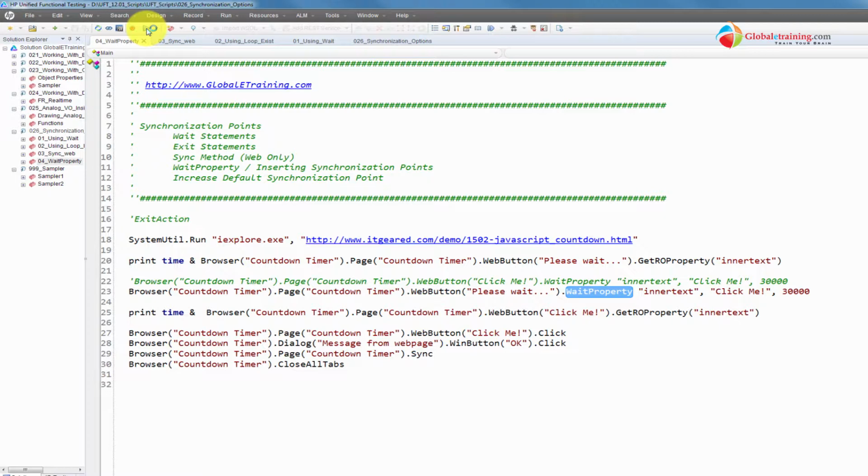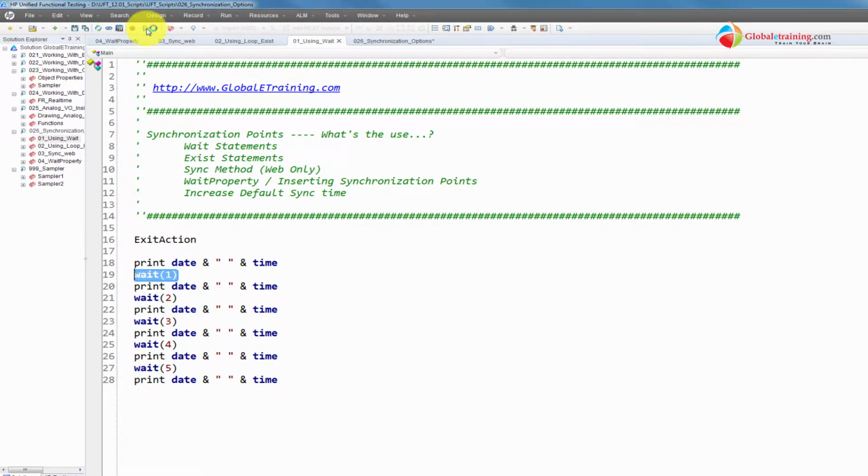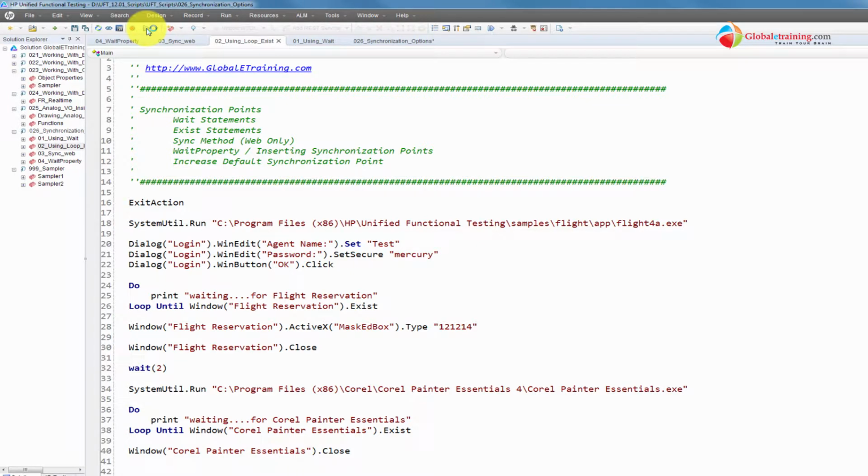Well, that's all about synchronization points. And just as a quick recap, we can use a wait. So we used a wait statement to pause the execution for X amount of time, primarily in seconds, and then we used an exist property using a loop.